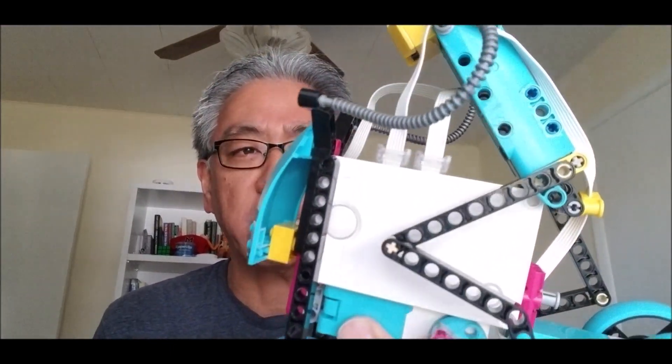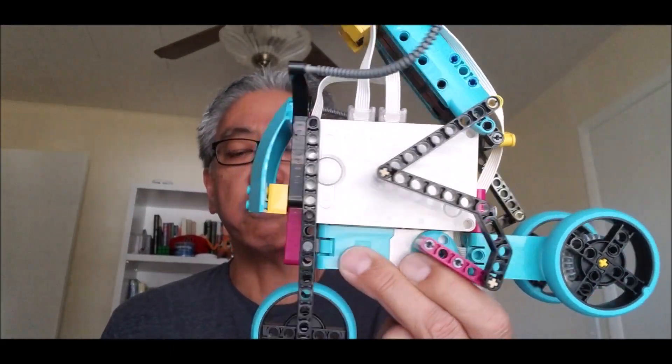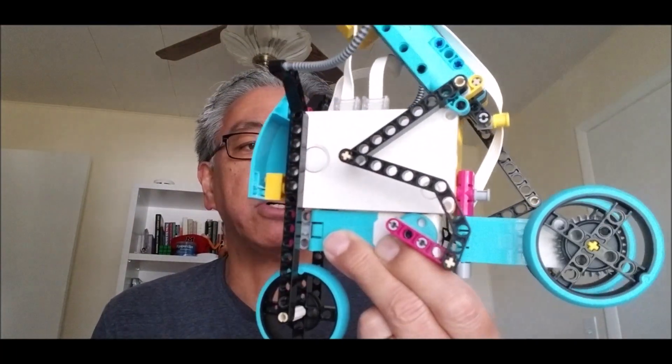All right, guys. So thank you so much for checking out the Lego spike prime bike. Really cool build. It was just the two parts, the bike and then the biker. And it's just really cool, really easy to program also. So thank you guys for joining me. I will see you in my next video. I am Mr. Hino from Seals Lego Robotics. I am out.